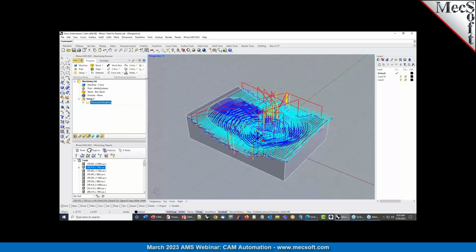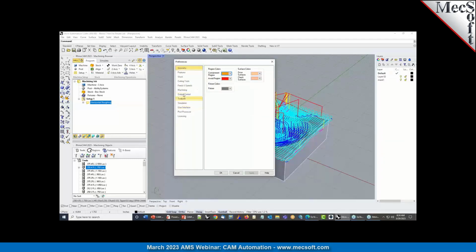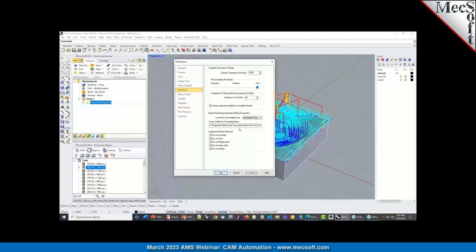you can save it out as a knowledge base. So if you go over here to the CAM preferences and go to the machining tab, you will see that you have a section called default machining operations and MOP parameters. So when you first run the product, it will have one of these two options here. There are two options automatically already loaded. But when you create a defaults file, you can save it out to a file in this same folder right here that's highlighted, if you see that folder.